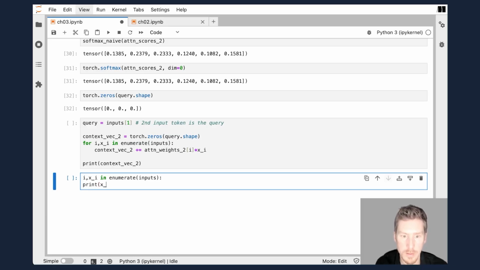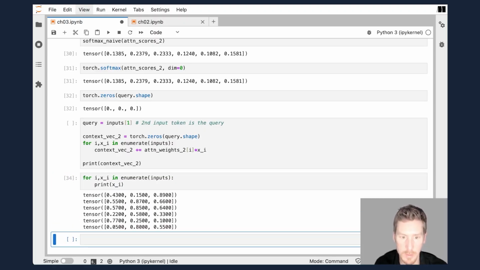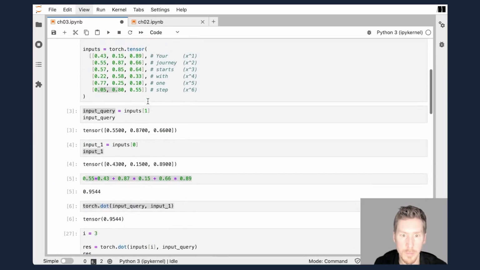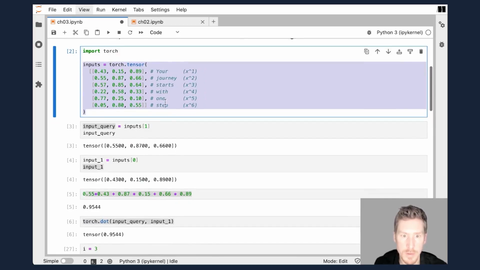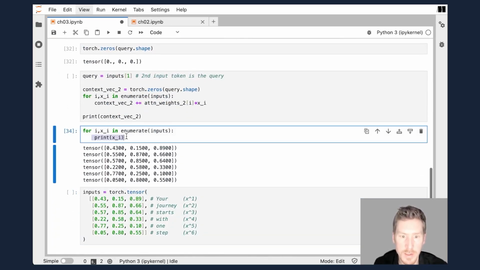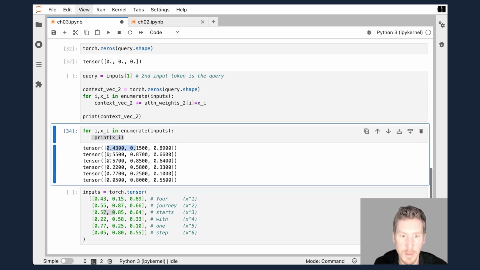Print xi. Oops. Of course. And these, if I go up here, these are those. So looking at them, they will look familiar to you. We are just iterating over all these rows, one row at a time.